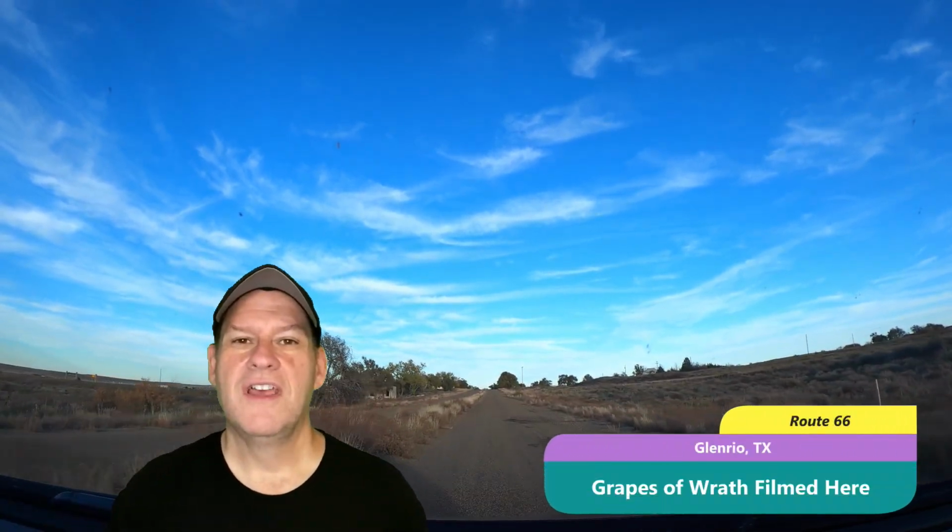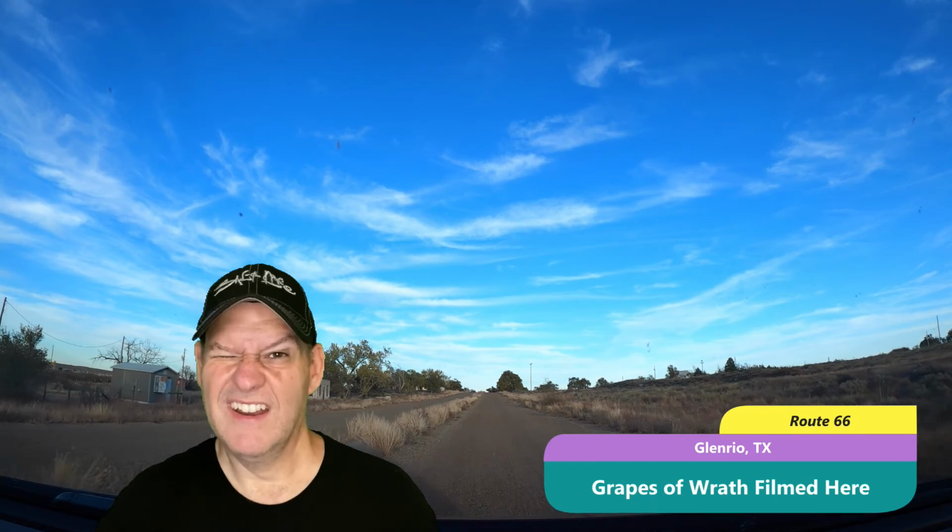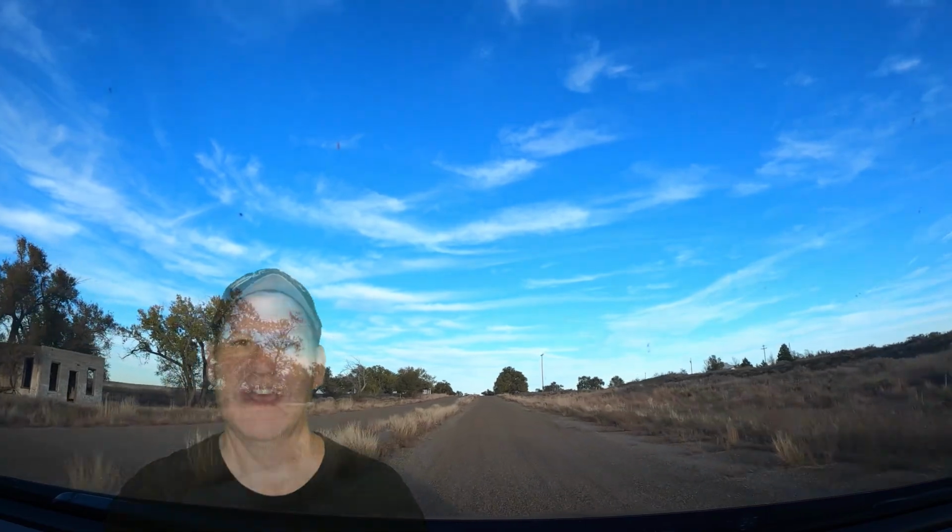And it made me think of a lot of those old pictures that you see in the museums and online of cars coming west on Route 66 with all the big ruts in the road. I could see, in my mind's eye, people going down this road and getting stuck in that, and maybe getting stuck in the muck and the mire. That's what I saw here when we went down this road.